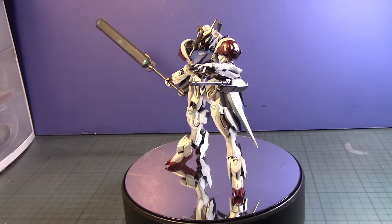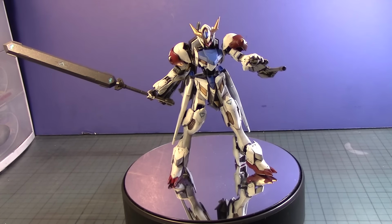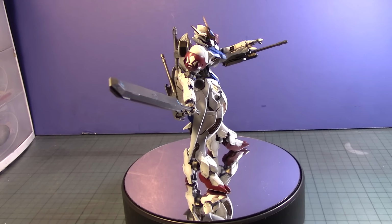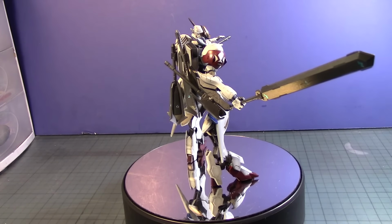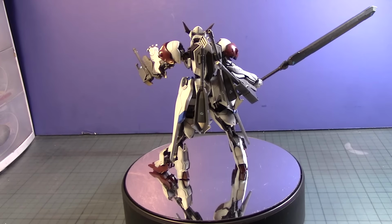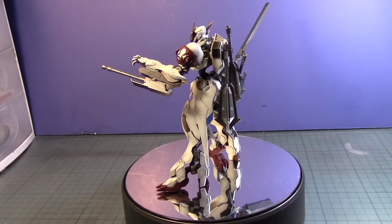Good color tones, and I decided to do a little pre-shading on this. Not too much weathering, but it did come out pretty good with the panel lining and all that stuff. So I was pleased with it. The only thing I was not pleased with was the fact that when you assembled the forearm, it had a seam line going right to the side. It had its issues.